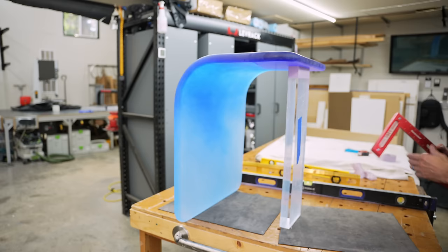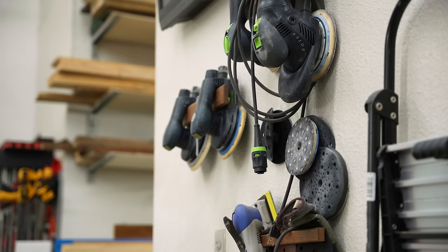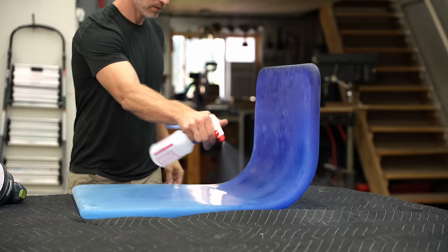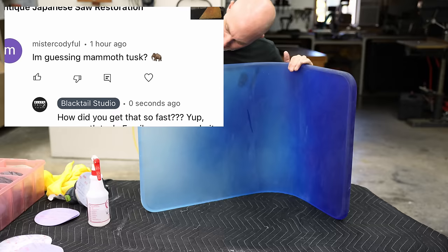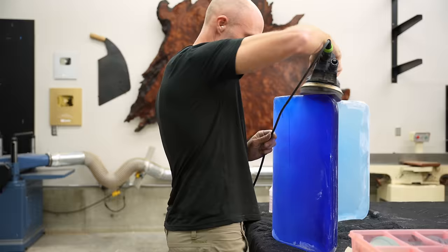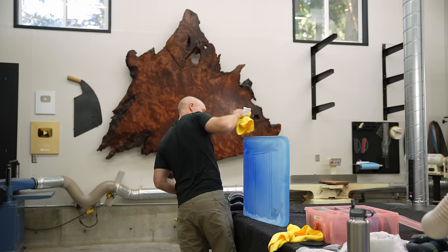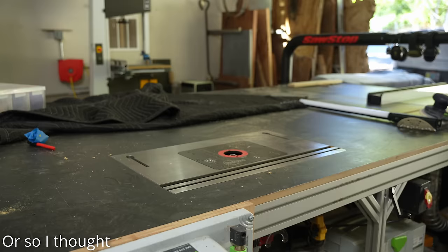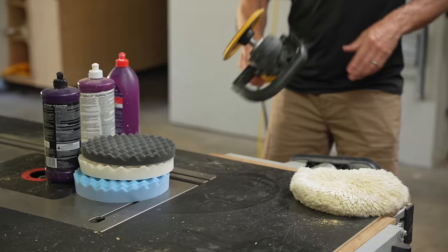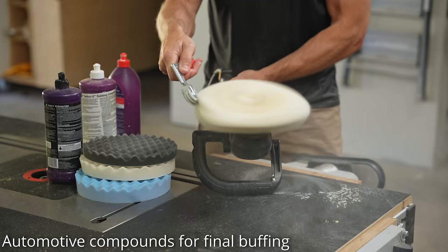In my last video I mentioned an upcoming project that didn't involve any wood whatsoever — spoiler: there is still wood to come as part of that project. I showed a quick clip and said if anybody could guess what it was I'd send them a prize — a wood and epoxy cutting board. Only took an hour, and a guy named Mr. Cody Full correctly guessed that I'm going to attempt to restore a real-life woolly mammoth tusk. Some people are confused why anyone would want to do this, but I think it's really cool. I'm not pivoting to a fossil channel — it's just something I'm personally fascinated with.